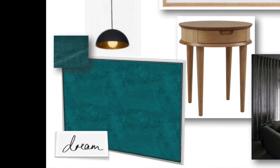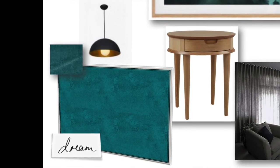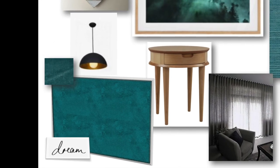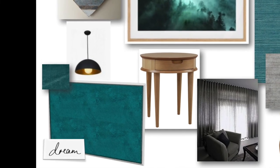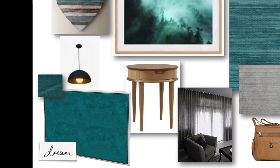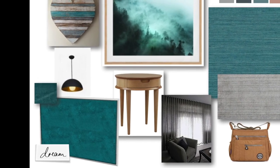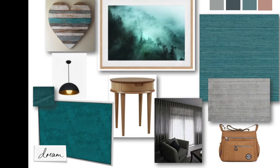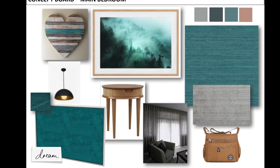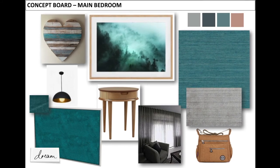The main bedroom's monochromatic teal palette will help create a place to relax and take time for yourself. The bed head design piece is a solid padded design covered with a luxurious Warwick velvet with trimmed edging — an amazing textured fabric creating a luxury look. A teal painted feature wall is the backdrop for the bed head, the family-owned and manufactured Backspinning comfort mattress and base, and layered white bed furnishings with a textured grey throw. Grey painted walls complement the sheer grey curtains and roman blinds. The tan bench seat, teal cushion and artwork help fill the large space, complementing the round oak bedside tables highlighted by black pendants. By placing an occasional chair near the window, it will help create a separate space to relax, read or take time out.